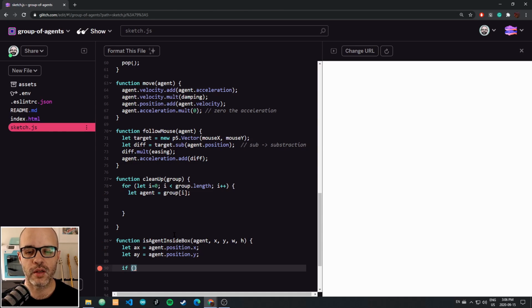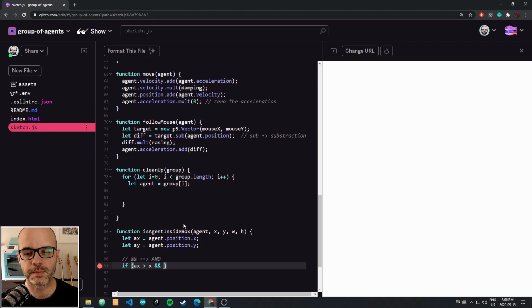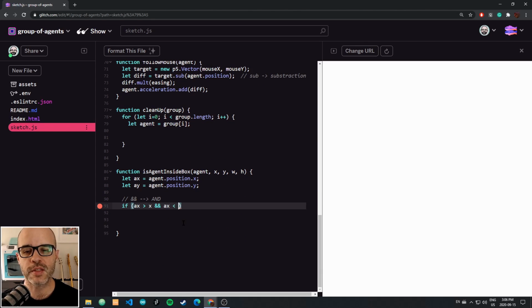So we'll say if the x position of the agent is greater than the x position of the box, and, if you remember, this means and, the double ampersand, the x position of the agent is smaller than the right edge of the box, which is x plus w, and if the y position of the agent is greater than the y coordinate of the box, but at the same time smaller than the bottom of the box, which is y plus h, if all of those things together are true, then yes, the agent is in fact inside the box.